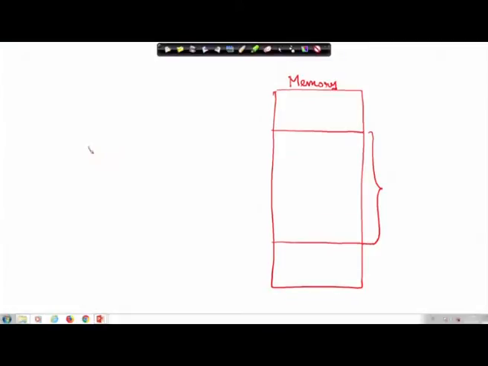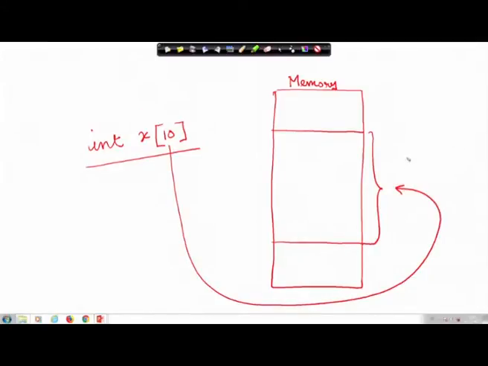Now, when I said int x[10], that means the compiler will reserve space equivalent to 10 integers in the memory, 10 consecutive places, one after another, no gap.